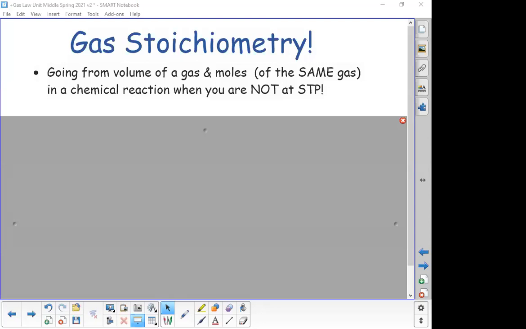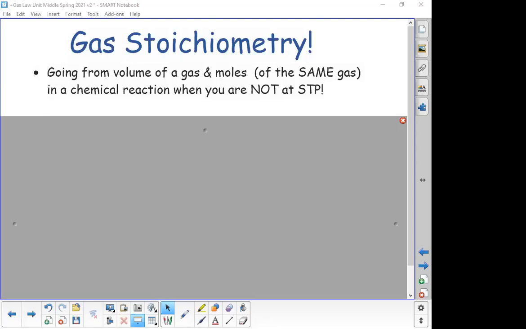Today, ironically, usually in April we're nowhere near standard temperature and pressure, because it's usually like 70, 80 degrees, which is like 20 to 25 degrees Celsius. But we're having an odd April day, and it's really only supposed to be about 3 Celsius today. So that's pretty close to standard temperature. And the barometric pressure today, it's rising, but at like midnight last night, it was really close to standard pressure. So we're not that far off from STP today, just so you guys are aware. But we're still going to see how much that changes.